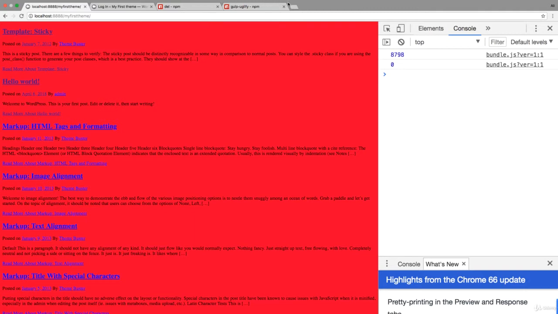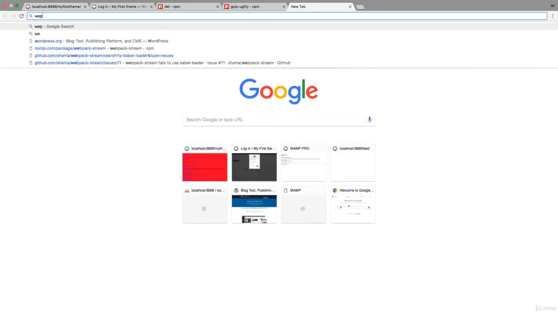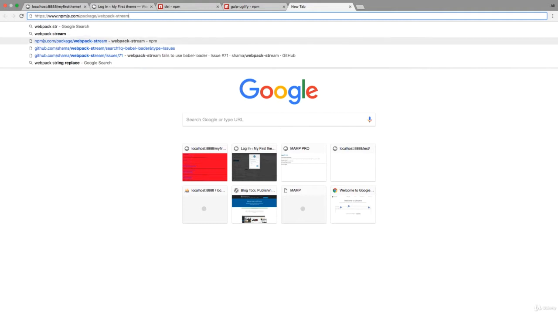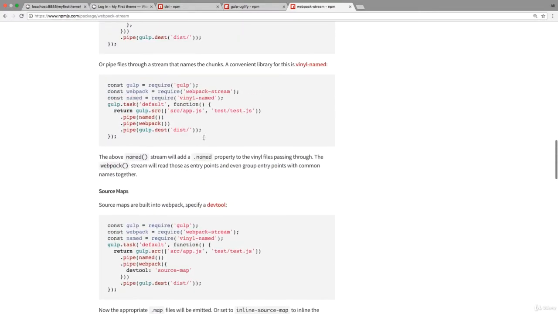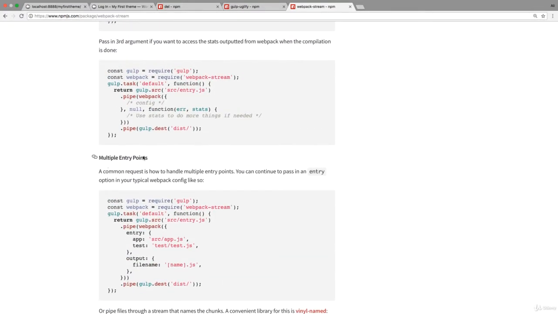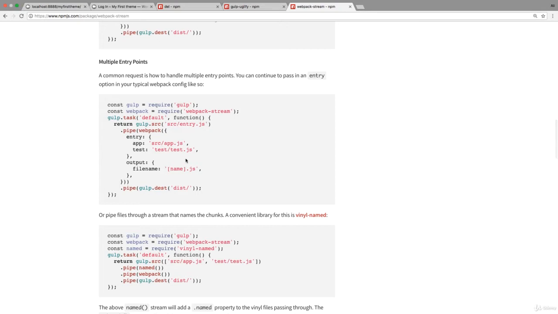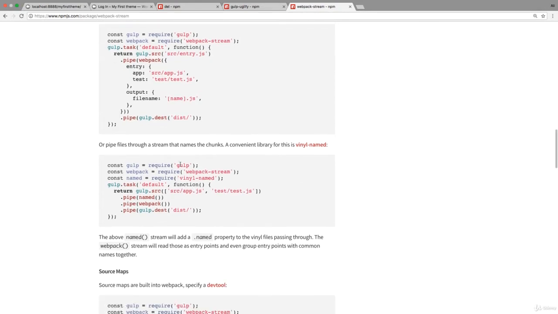Let's open the Webpack stream plugin again. There's a section here about multiple entry points, and there are a couple of solutions for it.